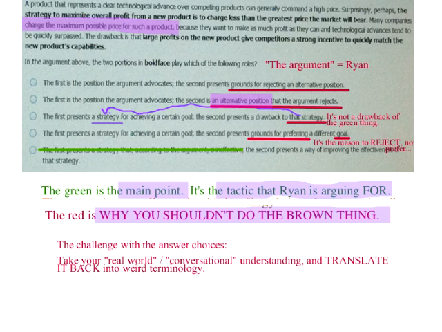Because that's the thing that Ryan is not. Ryan's saying you shouldn't do that. But the grounds for why not, in other words, the reason why Ryan says don't do this, this is the reason why not. So the answer we want is the first choice here. Ryan's saying, hey kids, don't do this, here's why not. Alternative position that the argument rejects is weirdo language for here is what Ryan is saying not to do. That's the purple part. Here's why Ryan is saying don't do that. That's the brown part. So this is the choice that we want.